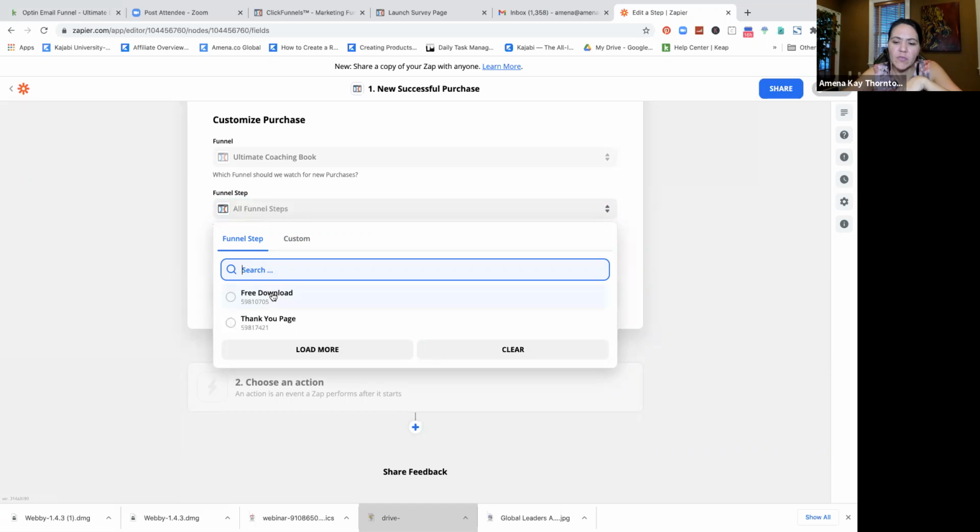I wouldn't need one for the free download because there's nothing that they're sending the information. Is that correct? Correct. We've already connected Keap and ClickFunnels for the opt-in through the web form. You don't need to use a Zap for that because Zapier will charge you based on volume of Zaps. So you don't want to use a Zap if you don't need to. So for the opt-in, we don't need to. We've got those connected through the web form and we've tested and we know it's working.